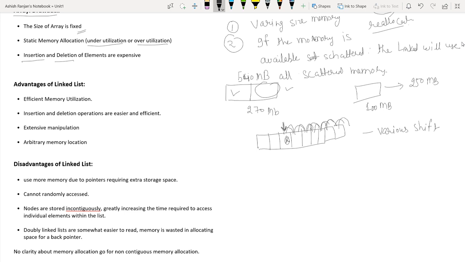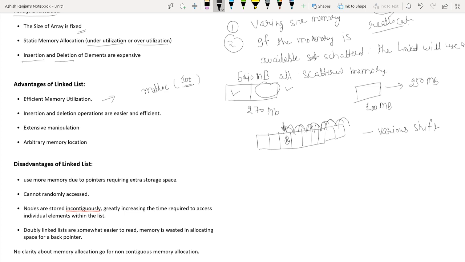Now what is the advantage of a linked list? Efficient memory utilization. Why? Because we can allocate the memory using the malloc function according to our requirement at runtime. Let's suppose right now I want 100 MB.